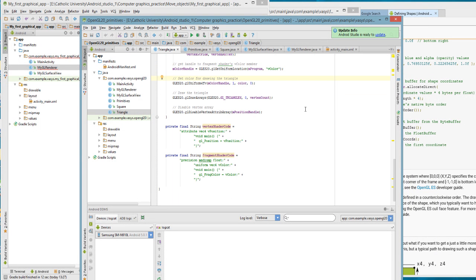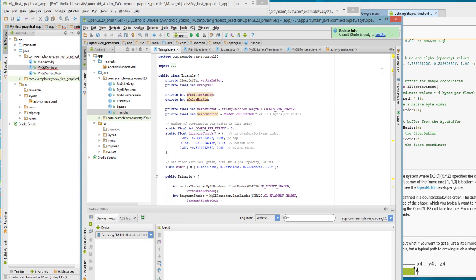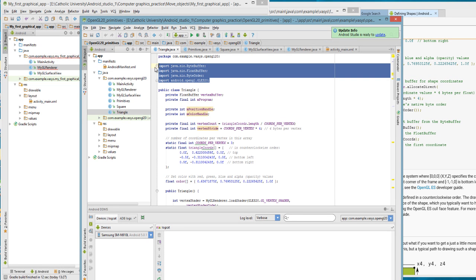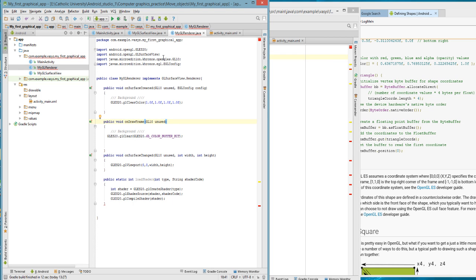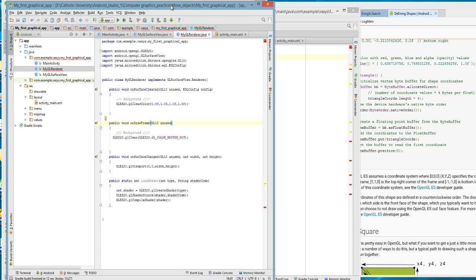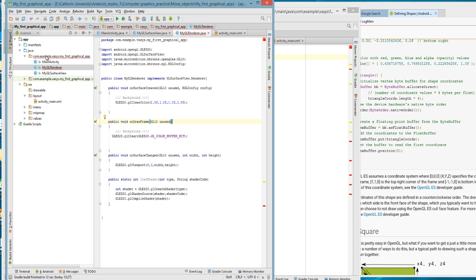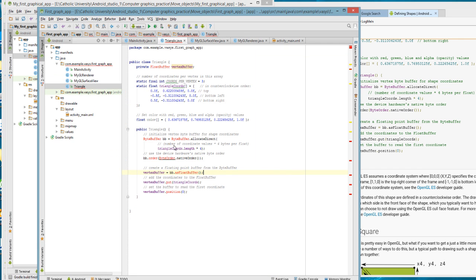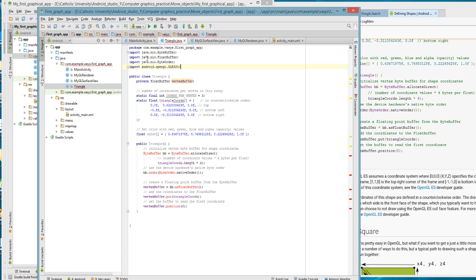This is the triangle class. I am just copying all of these necessary libraries here. Where is our triangle? Triangle.